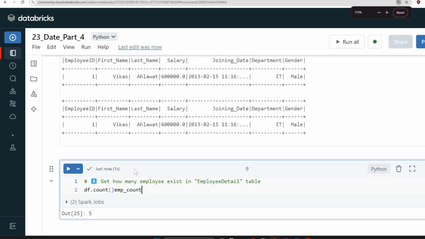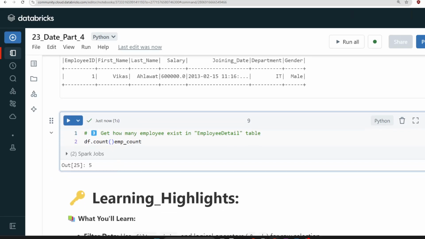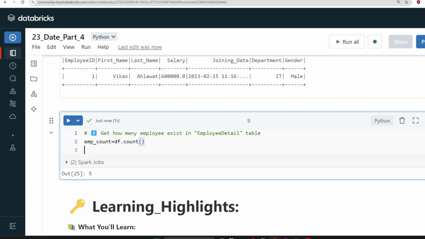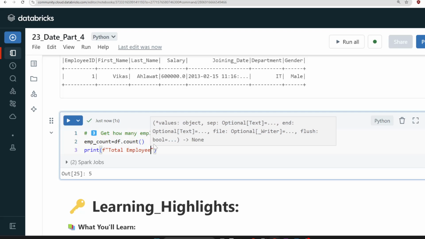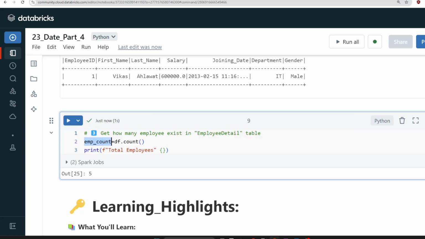Let me try to save that in an employee count variable and try to print it. Print. Let me use the formatting. Total employees. Total employees, and let me give the variable name as something like this.